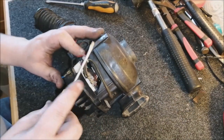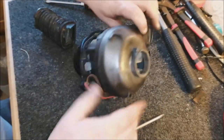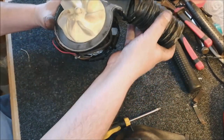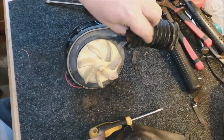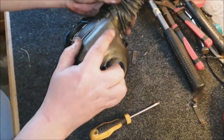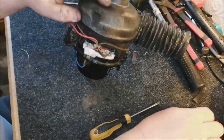Just need to get the bellows back on the motor, which is always easier to do with the motor on the bench rather than trying to do it whilst it's in the machine. There's a top tip. So it goes that way, like so. Now we need to get the bellows on. Get the fan casing in there. Push it through. And there we go. So that's the bellows on. We'll put a cable tie around that, but let's get the clips in place.